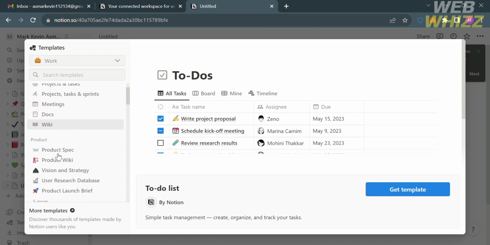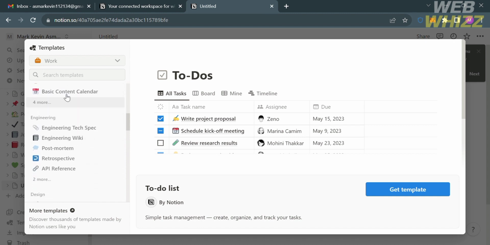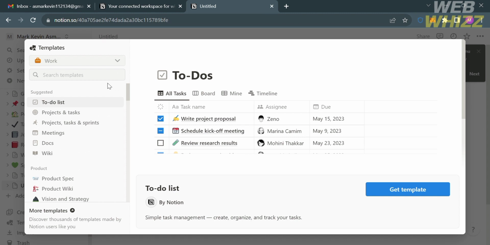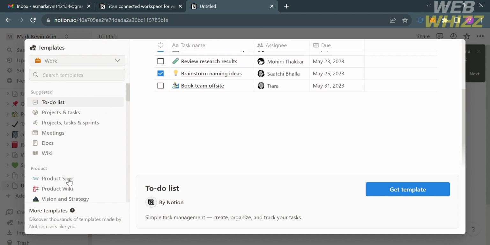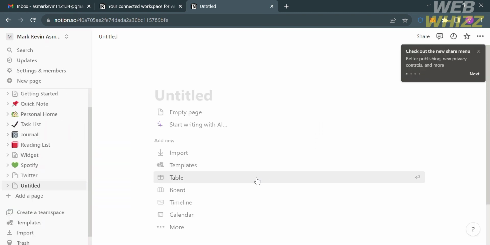And to make a timetable, we can start searching on the search bar of it. So just click Search Templates and just enter timetable in here. However, it says that there's no result for timetable template. So if that's the case, we can just go back to this page and start navigating other options.